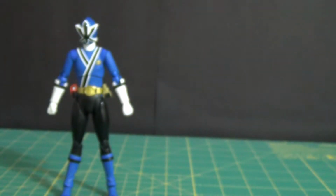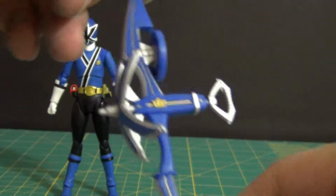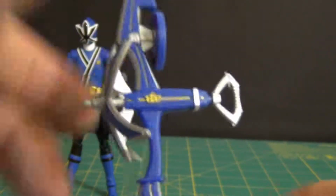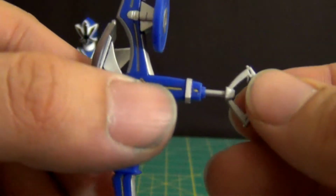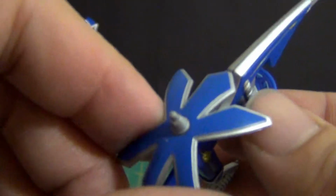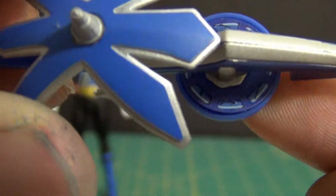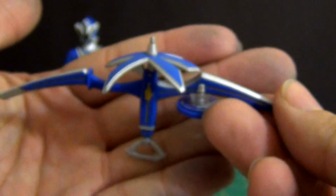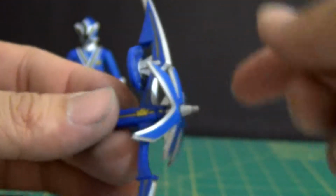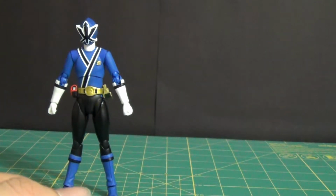The big accessory you get with Shinken Blue is, I think this was called the water bow or the hydro bow, something like that. Pretty cool. It is actually articulated. You can pull this out, push it in. This disc right here can actually spin and come off. If you take a close look, you have little designs on this disc, which is pretty freaking cool. Loving the paint job on this thing and loving the actual look of this. So that's the biggest accessory Shinken Blue comes with.